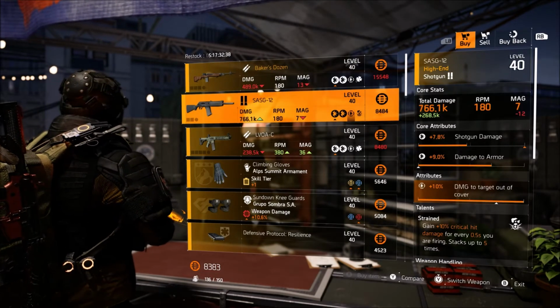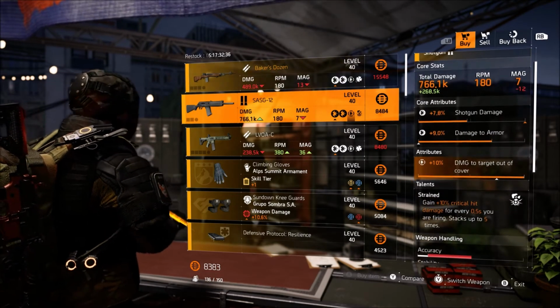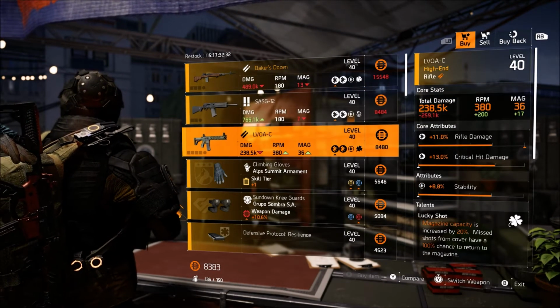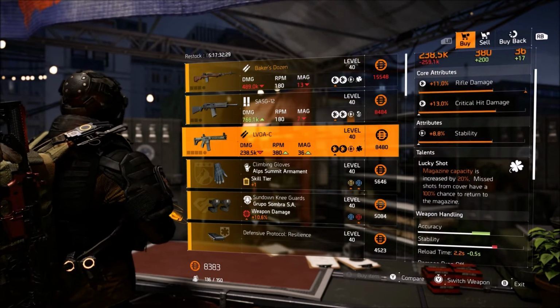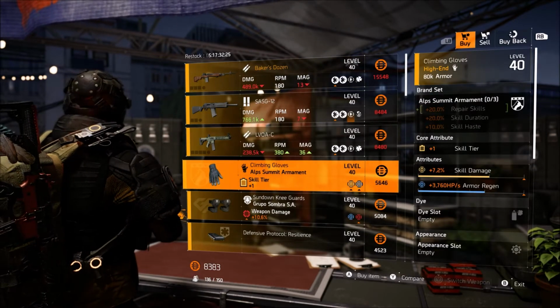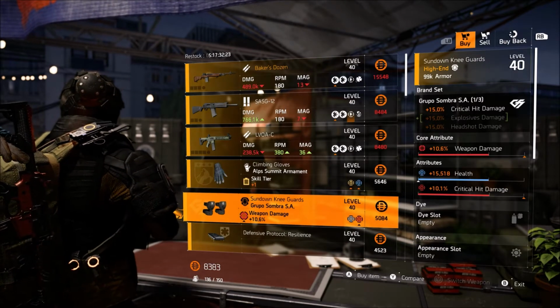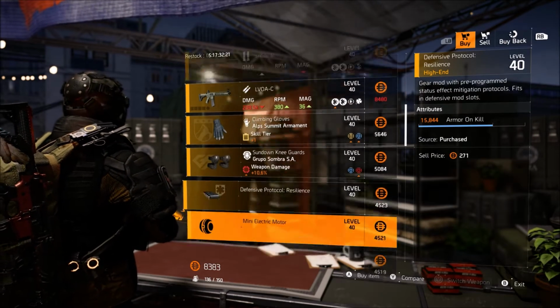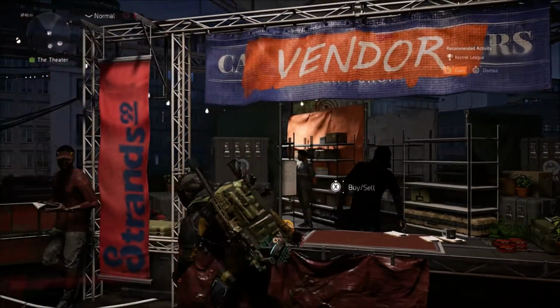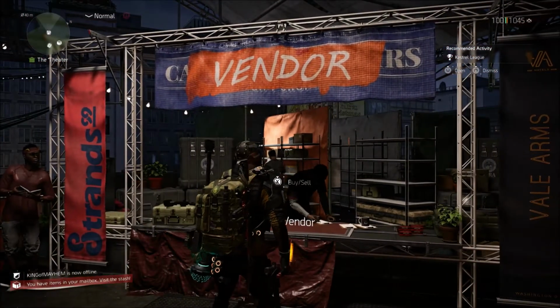They are selling max damage darts out of cover if you guys need that for shotguns, and I actually need that as well, so I'll be picking this up later on. They are selling an LVOIC if you guys need Lucky Shot. Raleigh's Holdings, or Alp Summit Gloves, not Raleigh Holdings, I can't speak today. Somber knee pads, armor on kill mods, and the rest of the mods in case any of you guys need that. But that's all they're really selling at the Theater Settlement.